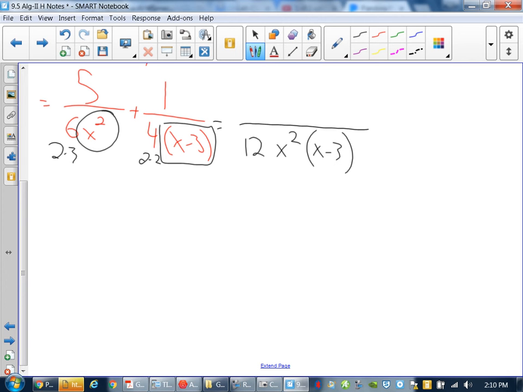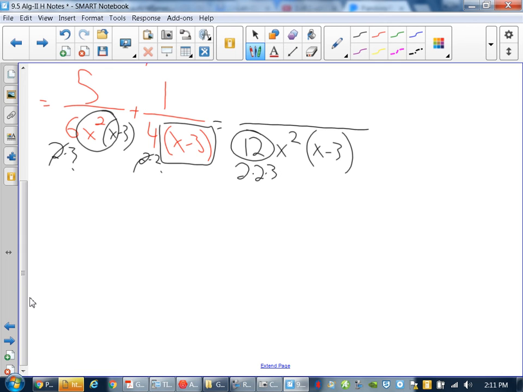Wait, so that was the denominator? Yeah. It's the same idea as what I was doing earlier. What do they have in common? Well, they have a 2 in common, so we wrote down 2. What was left? A 3 times a 2. And what does that give me? 12. But then how do you know to just move the x squared and the x minus 3 over? What else is left? Just those. So if this happened to have an x minus 3, they had that in common, I would have written it down also. And it will build into this eventually.